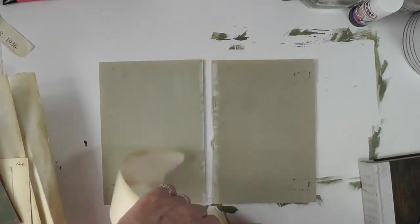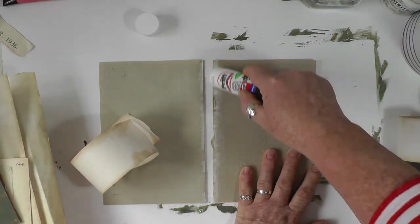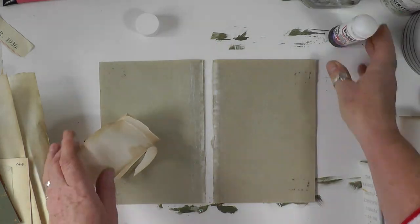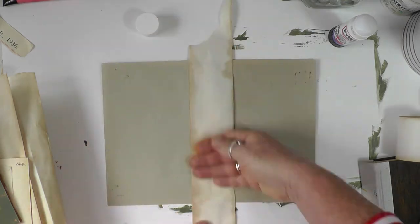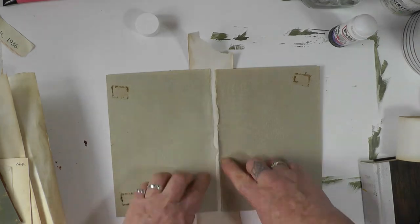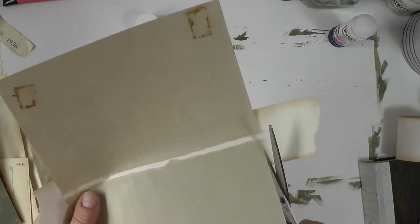And these two pages have the embossed ferns on them. I'm just gluing them together, because I'm going to use these as my end papers. And I'm using the till roll paper for that job.